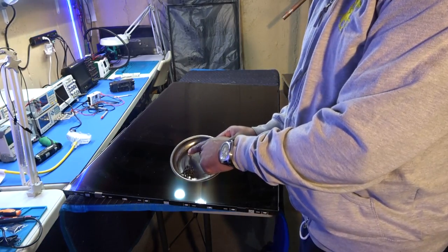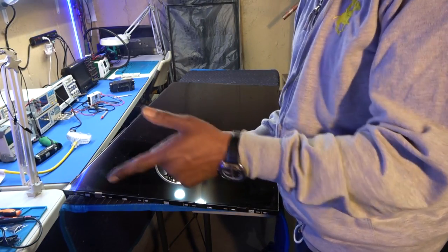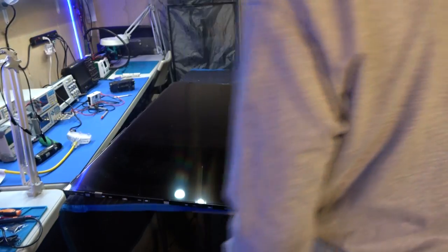Like so, three longer screws, the screws for the other sides. Easy, right? This one's fairly easy, so no big deal with this one.